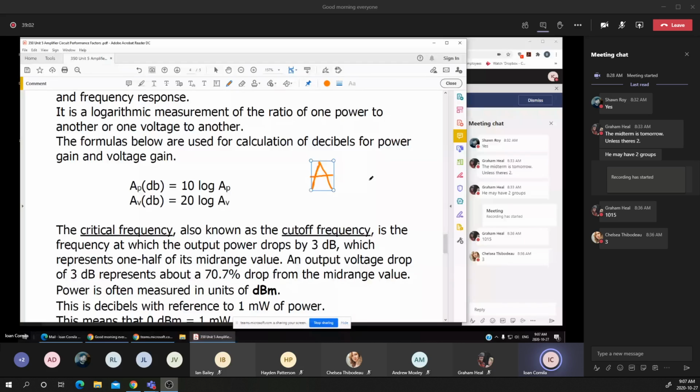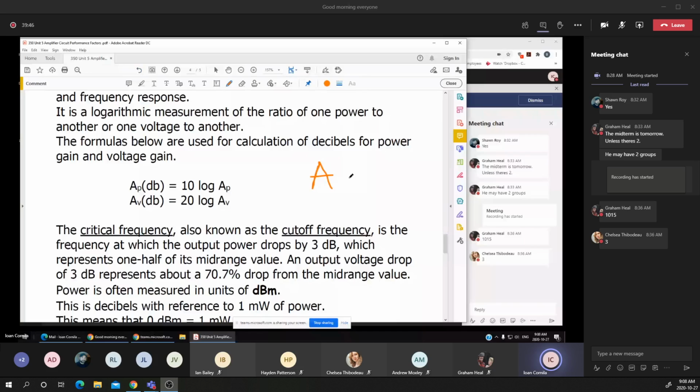It's a gain. If it is a P, that's a gain in power. If it is a V, it's a gain in voltage. Now we'll use, a bit later in the operational amplifier, A as the gain. You notice that the amplification or the attenuation, if the ratio of the output voltage over the input voltage is greater than 1, means that I'm having a gain. I'm having an amplification of the input voltage.